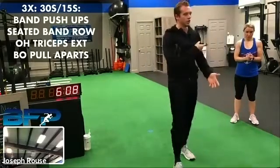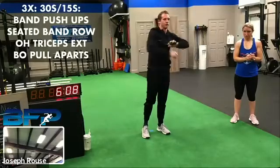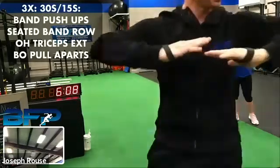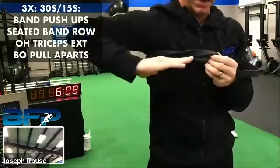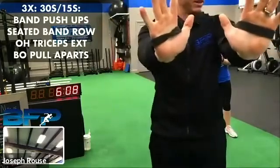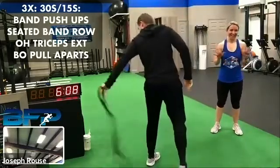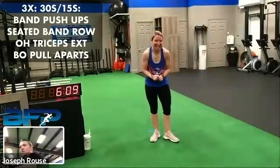Then you're going to turn your hand in like this and slide your fingers into the band. So I'm right here. My band was just hanging here. And then all I did was bring my hand up and slide it in with my thumb pointed down. Now when I go out, you can see that band is across my palms. Everybody gets confused on that one. Either way, just hold the band, but that's just the most comfortable way to do it.